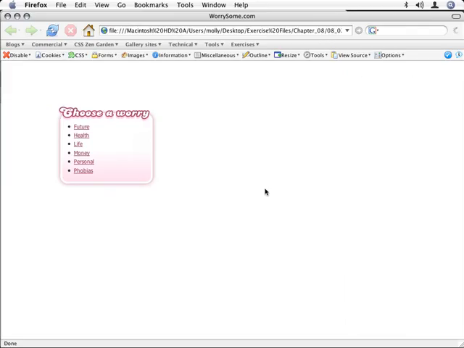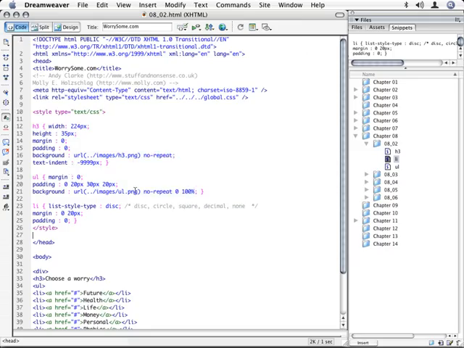Go ahead and refresh. The padding that we have added has moved the list in a little bit, and as you can see here, the disk-styled bullets are still there. So you can flip back over to Dreamweaver, and I'm going to use the none value. You'll notice here that this is grayed out. We put these values in here so that you can see some of the values that are available that go along with list-style-type. However, we've put them in what's known as CSS comments, and that means that these things will not display. You can put things in comments to organize and locate, just as you would with HTML comments, but CSS comments work like this.